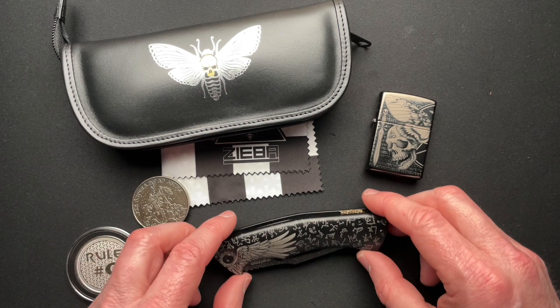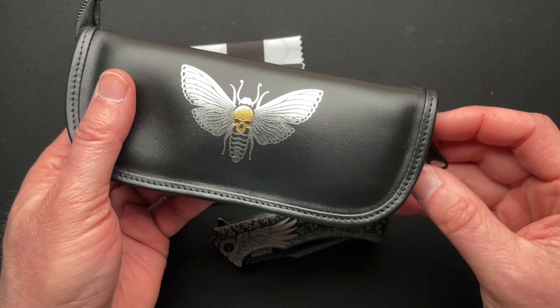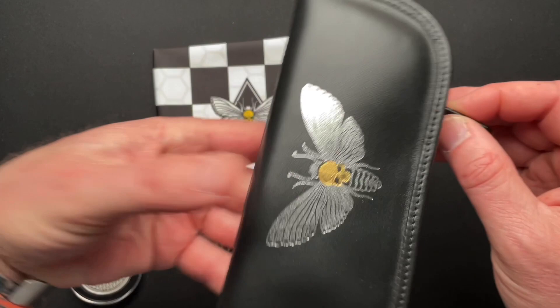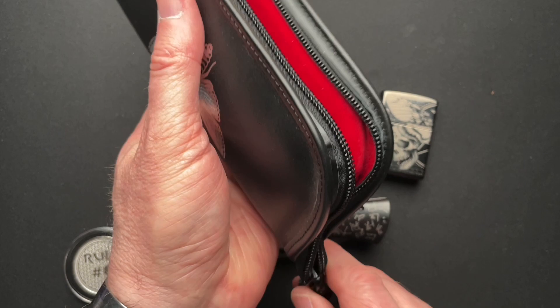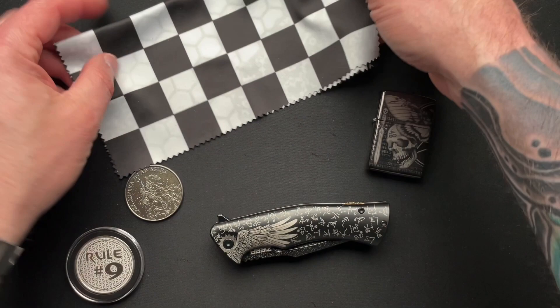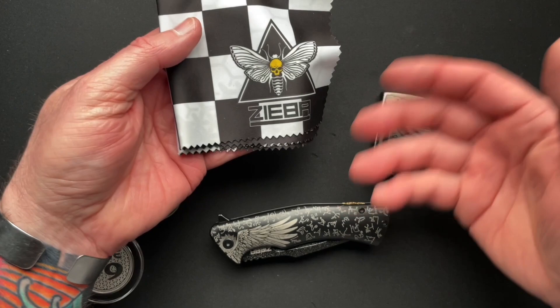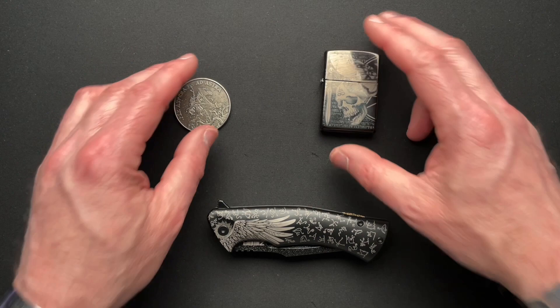As you can see, it's kind of a dark themed setup we have here. I think this is a very cool case. It's your normal Ziba zippered vinyl case with a hawk moth or sphinx moth on the outside and a nice red velvet liner, interior padded zippered pouch, which we'll put off to the side for now. It also came with this microfiber cloth designed specifically for this knife, because the hawk moth feeds off of honey. You can read up about that if you want to find out about the insects.